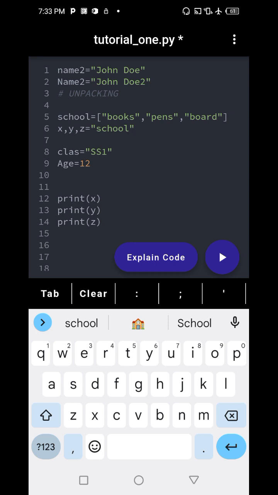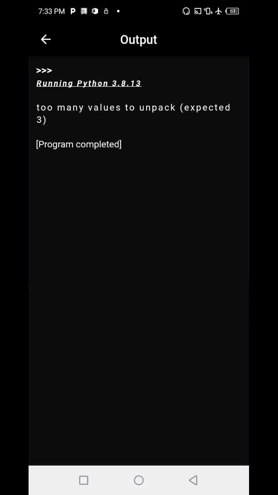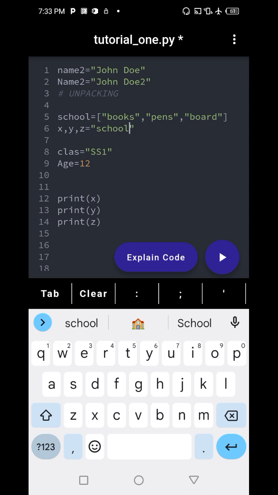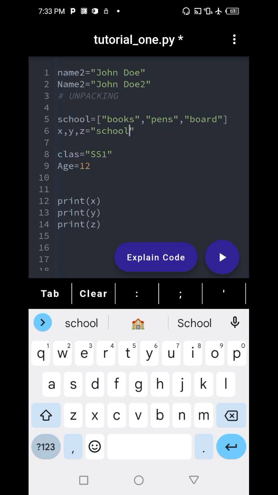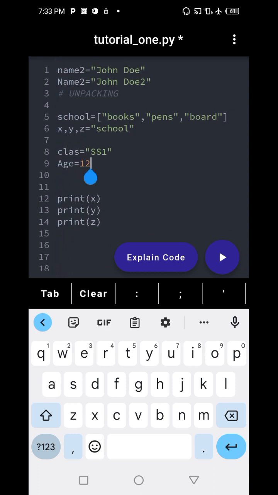So equating that to our variable school, let's run that. Okay, there's an error there.